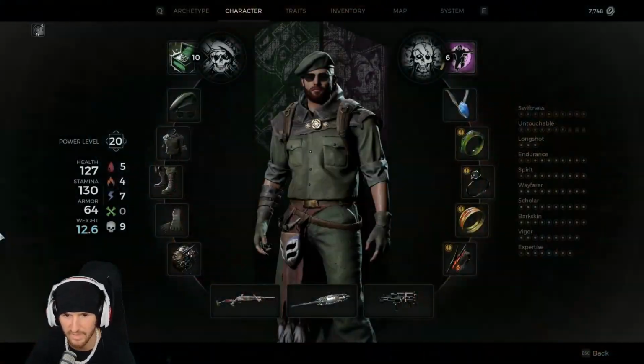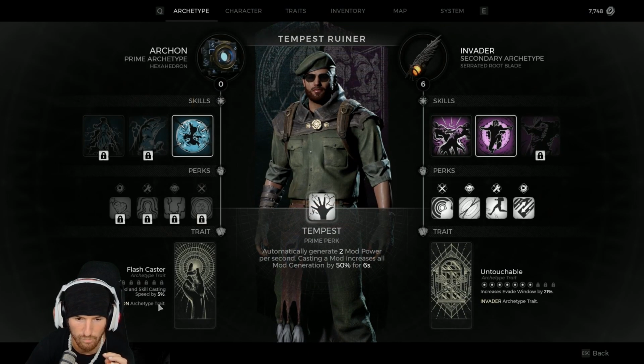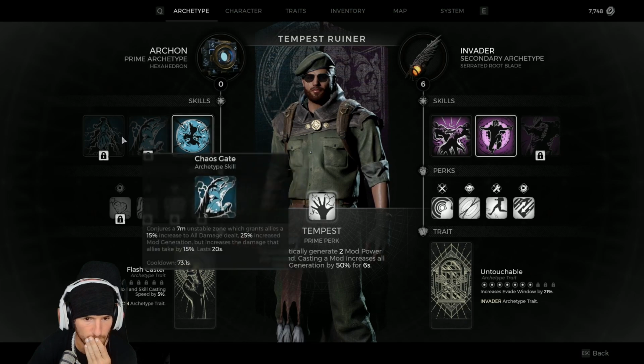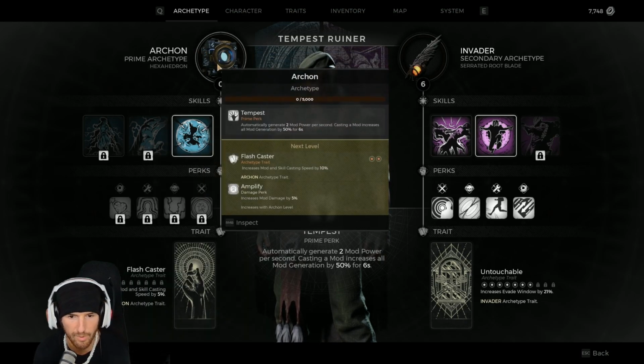The Archon Archetype. I don't know anything about this one. Boom. What the shit? Prime Perp. Automatically generate 2 mod power per second. Casting a mod increases all mod generation by 50% for 6 seconds. Oh, is this like the caster?